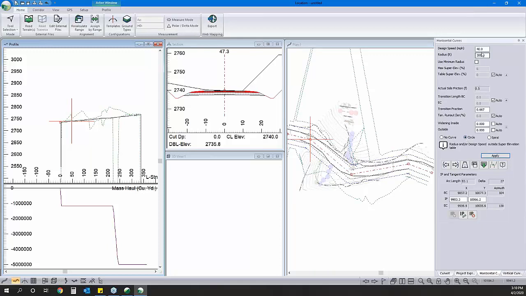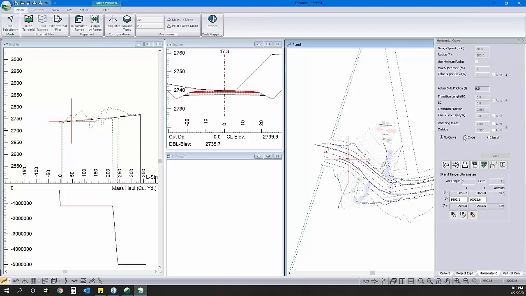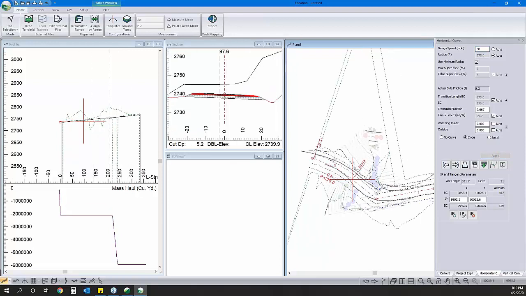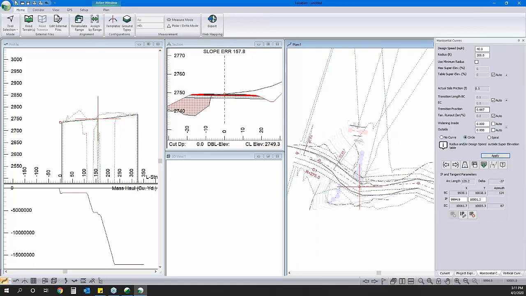So we want a circular curve, and we can assign the radius based on a design speed. We can also auto-populate our super elevation. So I'm going to use minimum curve radius. I'm going to set my design speed to 30. Doesn't fit, so I'm going to move this over a little bit and come back here. Minimum radius 30. That fits, perfect. Hit apply, and then this, just by looking at it, I think I'll want to be out further. We'll set that to be 30, and that still doesn't want to fit. Come out a little further.